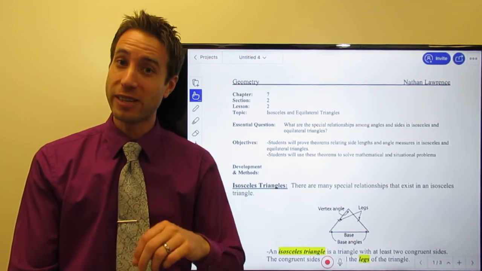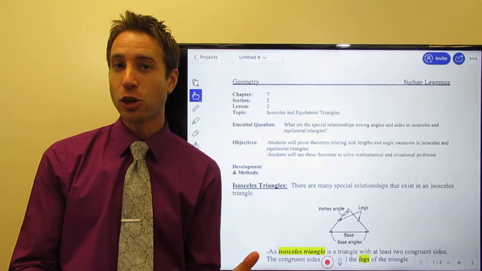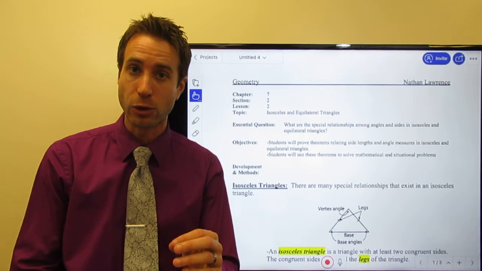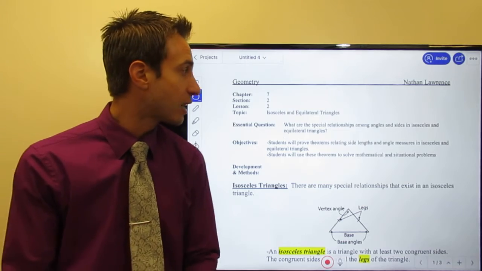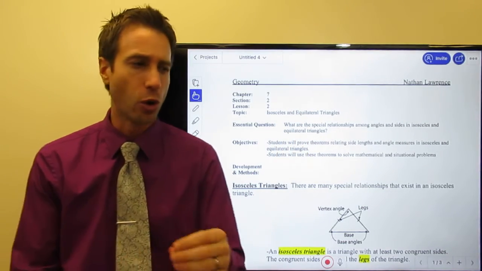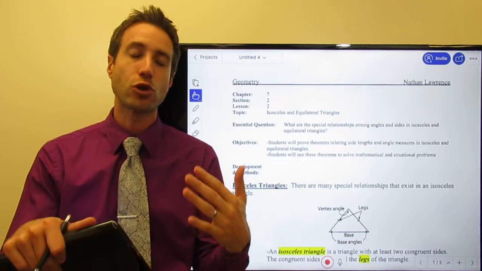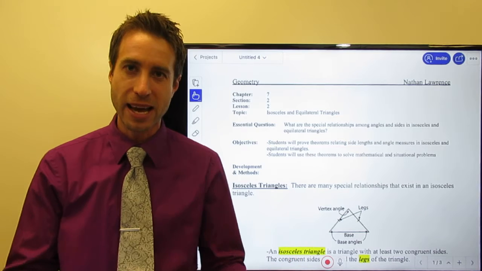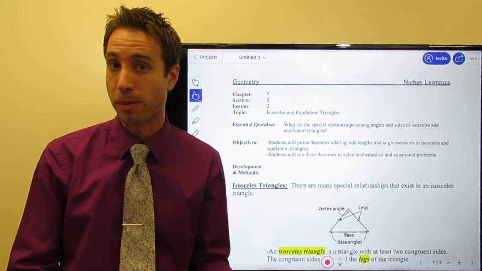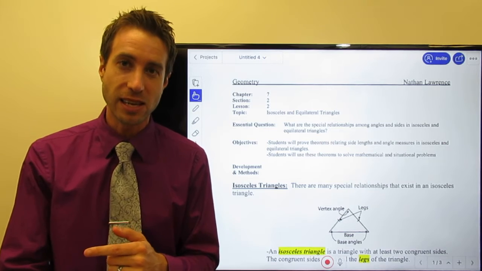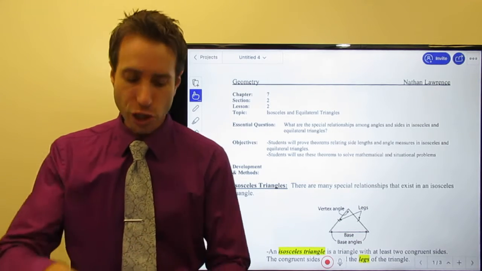What we're going to do here in this section is now take a look at a couple of special cases when it comes to triangles. In particular, we're going to take a look at the isosceles triangle and the equilateral triangle. We'll talk about a few things that I'm sure you probably already know about those triangles, but we'll talk about them anyway, and then take a look at some problems that we can do based on those properties of isosceles and equilateral triangles. So let's just jump right into it.